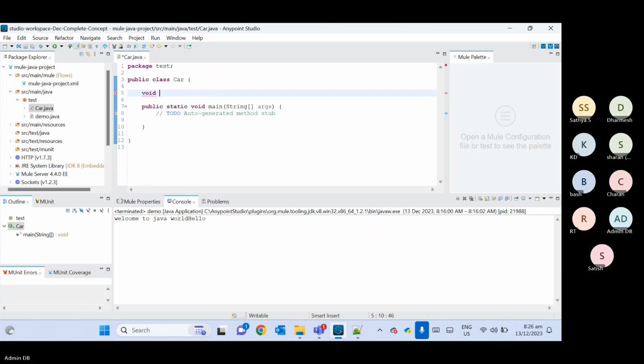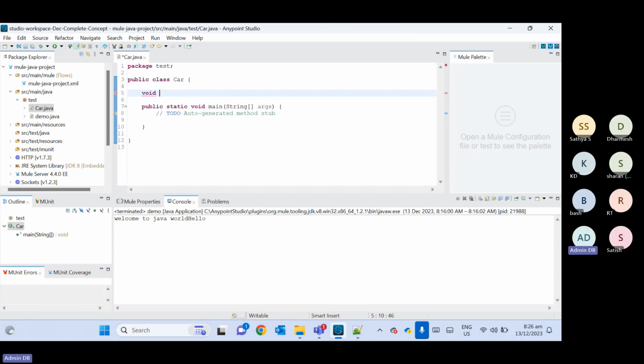Void means nothing. So here we have given the return type as void, and then we have to give the method name. So here we are giving accelerator and brake. Let's give the brake feature.